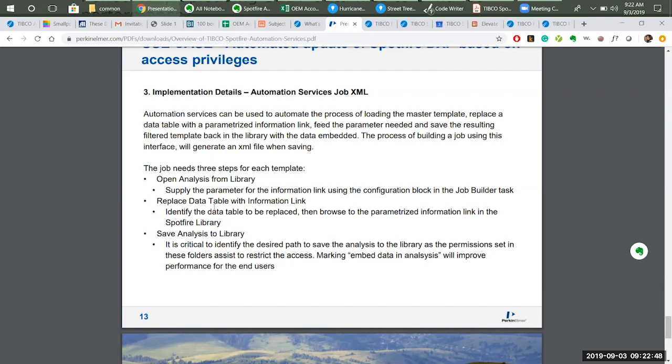And how this is done is through, as I said, personalized information links or parameterized information links, wherein an information link is basically a SQL query. The parameter here is a variable. So this allows you to fetch a very precise query from your underlying database and showcase the result of that in the dashboard that you're working with. So this kind of an implementation allows you to fetch results based on a common column.